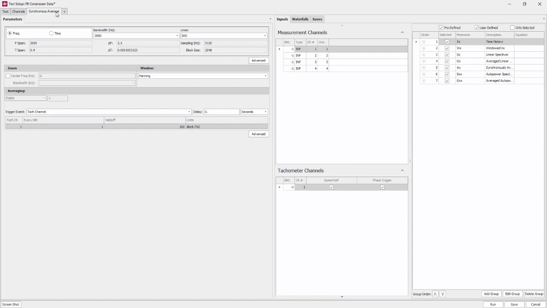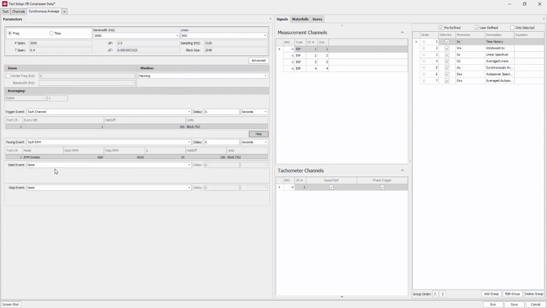In my synchronous average test, I have the usual parameters, the bandwidth, number of lines, windows. In addition, I am capturing a waterfall by pacing the event and capturing the data starting at 600 RPM all the way up to 6,000 RPM, and I'm capturing data every 50 RPM step.